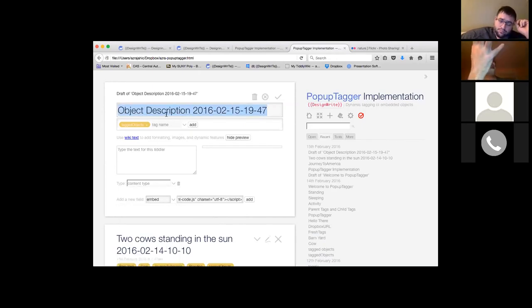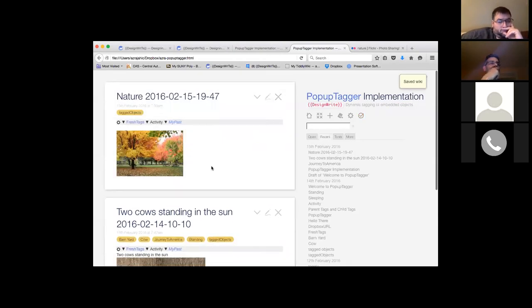By the way, that's the date and time that you're putting it in. So that way, if you put two things in that are called pretty picture, they'll be distinguished and they'll be unique and they won't write over themselves. So you might want to leave the date in there or you might not. It's up to you. Sure. So it guarantees a unique tiddler name. Yeah, so that's good if you're going to have something like nature and save it. That's kind of cool. That's not bad, right?